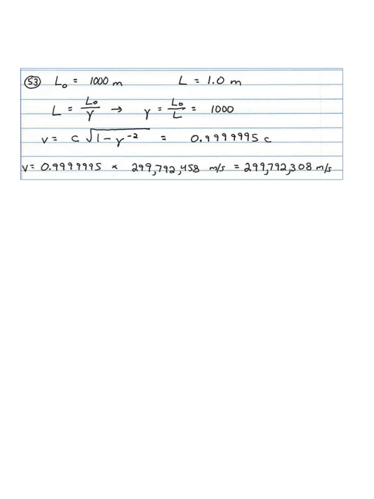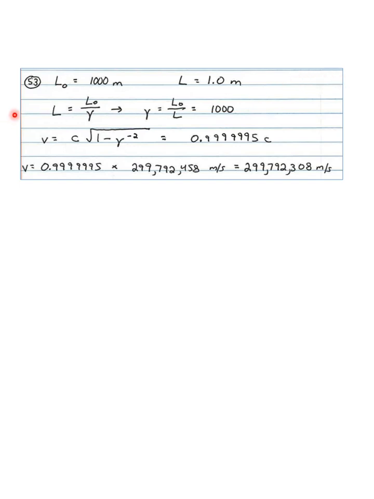So the proper length, which is the distance of the tunnel it's going through, is 1,000 meters. And that distance, that length, is going to whiz by the proton. The length as measured by the proton, so here we're considering the proton to be the outside observer, and it's this length of tunnel that's coming at the proton. So the length of the tunnel as measured by the proton is 1 meter.